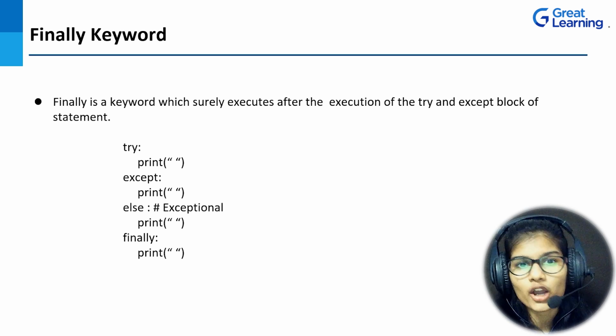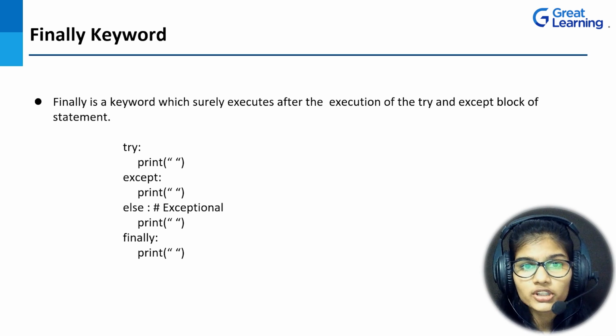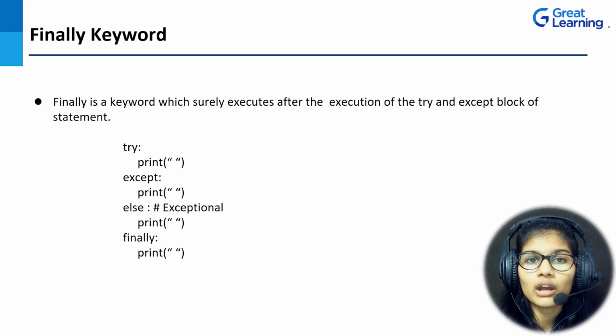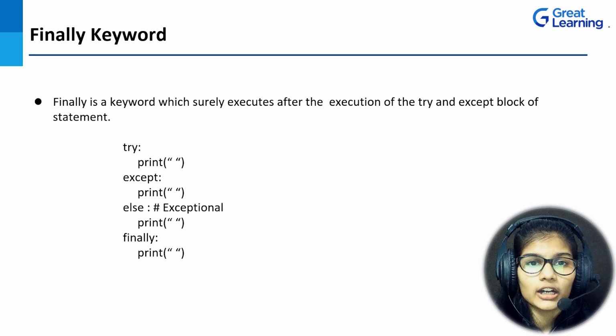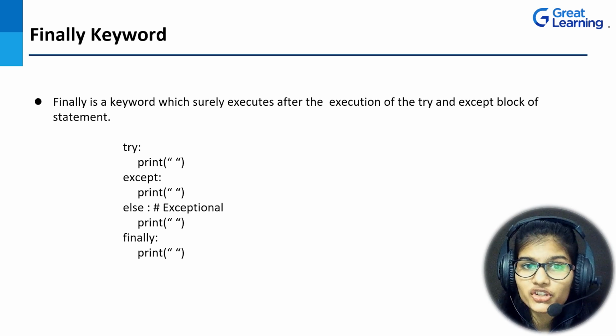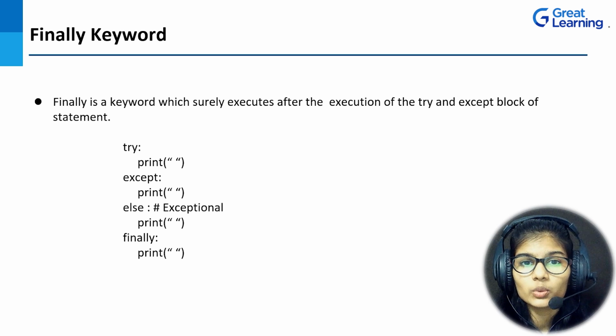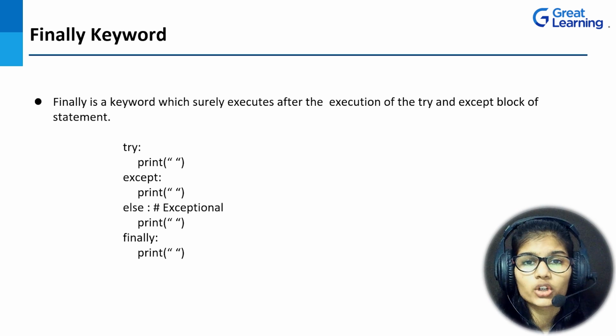Whatever runs, either try or except, that doesn't matter, but you will finally get the output, and the finally keyword will surely come at the last. It means whatever you have written in the finally will surely be executed and given to you after the run of try or except. So I hope I am very clear regarding the finally keyword, what it is, how we execute it, what the syntax is, what it is used for, and what conditions are applied and what are not. I hope this theoretical part is very clear.